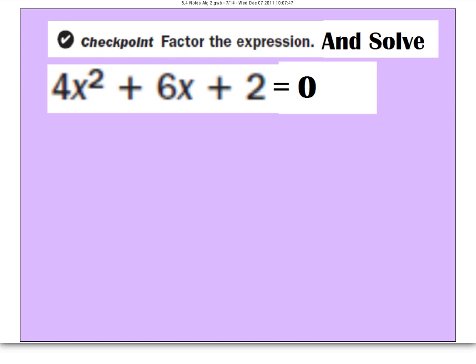This one right here will focus more on learning objective B because it's factor and solve because it's set equal to 0. Let's just look at it in terms of factoring. And I'm going to get rid of this equal to 0 for right now. And let's just focus on this trinomial. So to factor this trinomial, let's set it up into 2 binomials. And this one's going to be a little bit trickier.